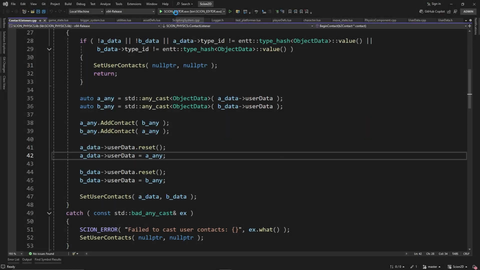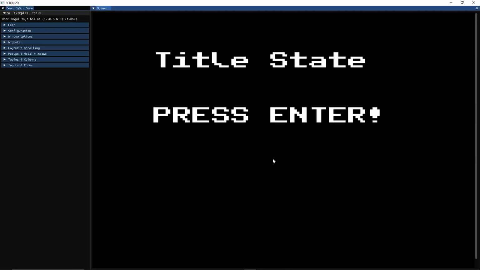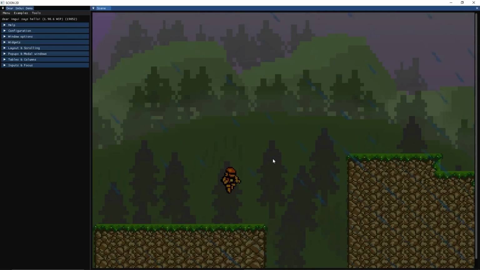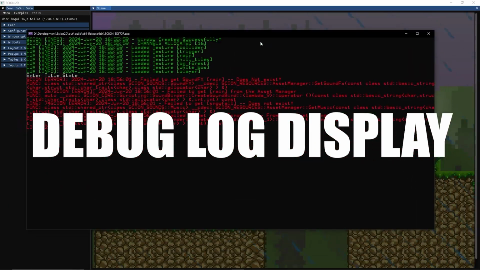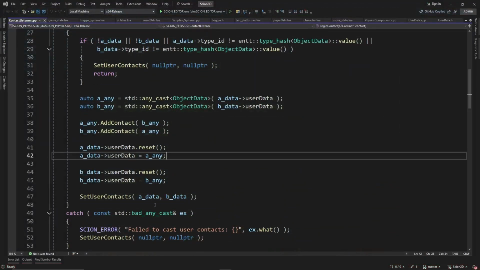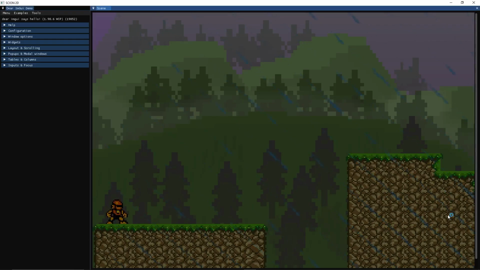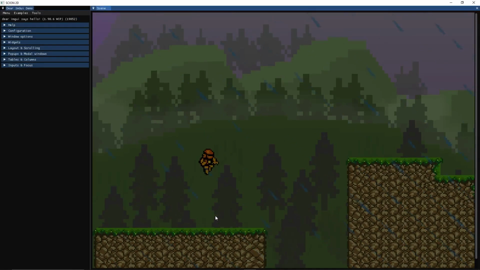Hi everybody, my name is Dustin, and in the last video we ended up getting the animation working and adjusting the jump. We also worked on the contact, and in this video we're going to start adding in the log display. So instead of logging everything to the console like this, we're going to have a new display that will log it in the editor. So it'll basically be the same thing as the console, but instead of using the console, we're going to have a new display. And then if we have time, we're also going to start adding projectiles.